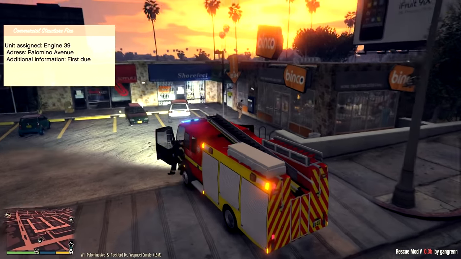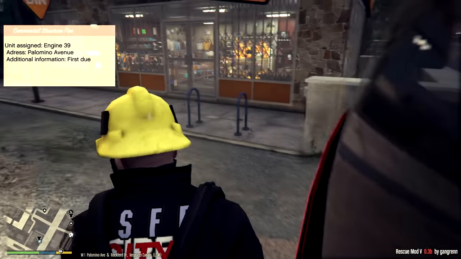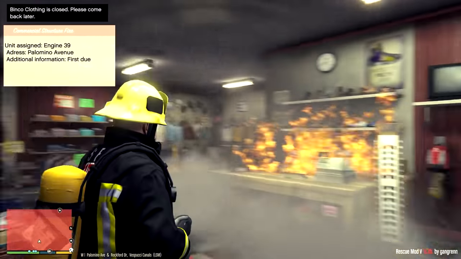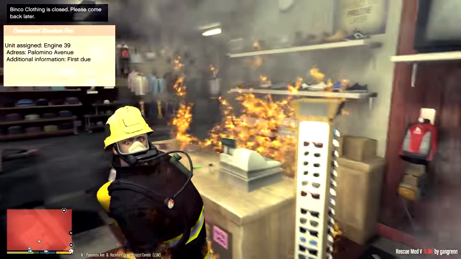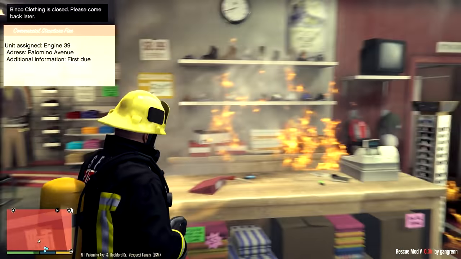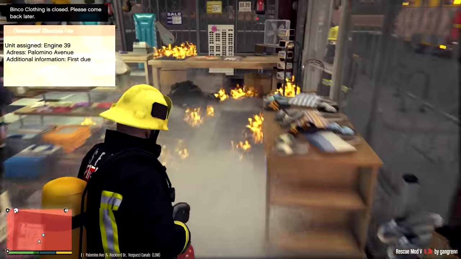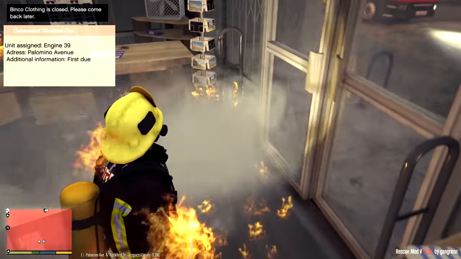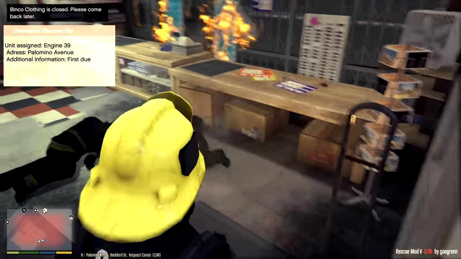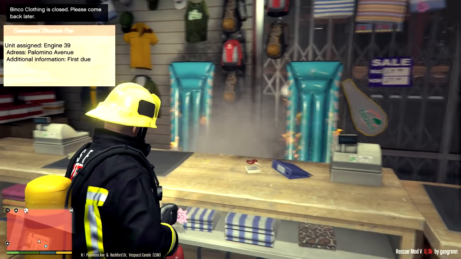Engine 39, show me on scene. Got my fire extinguisher, we're going to go right there and put out the fires. Right, everybody stay clear. Oh my god, I'm catching fire. I'll be fine, I've got this fire resistant suit I'm wearing. But yeah, it really is that bad. Oh my god, no, we got a firefighter down. Oh my god, I'm catching fire as well now. Got two firefighters down. I told you those bodyguards would be no good.